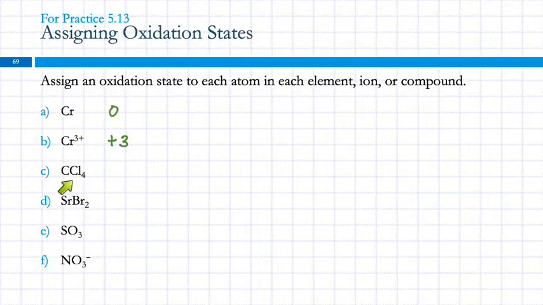Here we have carbon tetrachloride, a carbon and 4 chlorines. Is this an ionic compound? No, it isn't. It's 2 nonmetals. So there's no ion charges to go by, so that's when we pull out Fa765. The chlorine and the carbon are each going to have an oxidation state. All 4 chlorines are going to have the same oxidation state as each other, because how would you decide that this one gets one and the other gets something else? That's just not going to work out.